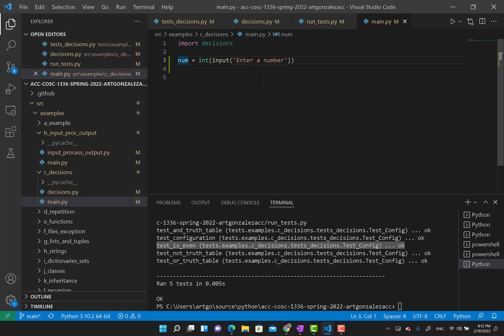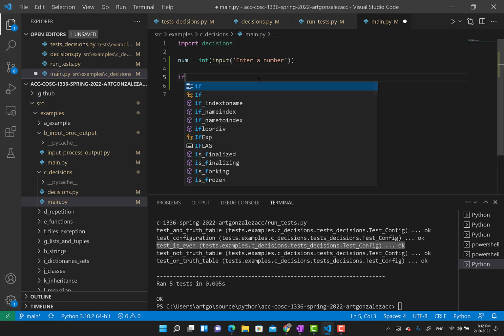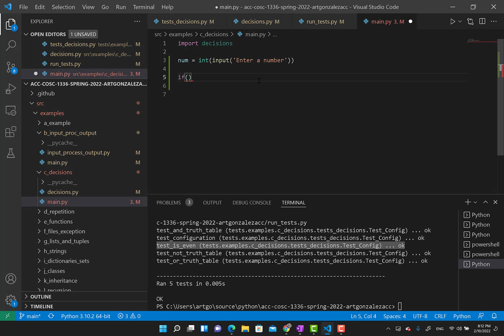Okay? So this is what I went over at the beginning of class, right? So it'll come in as a character. Say we type 5, but that 5 will be converted to an integer, to a number that the computer recognizes as a number, right? And then we can say if decisions dot is even, whatever number we capture. So this is the same as saying equal to true, but in Python, or in most programming languages, if you just do that, then it's assuming that you're saying, oh, it's if it's true or false, right? You don't have to. So if it's true, it'll execute. If it's false, then it won't, right? So we need that there.